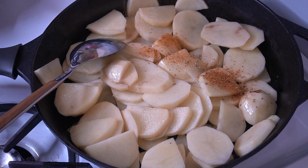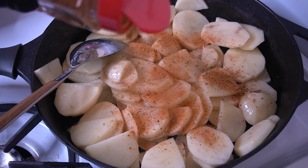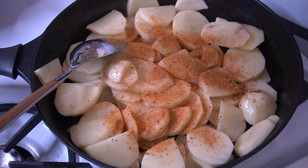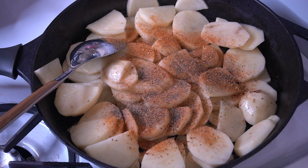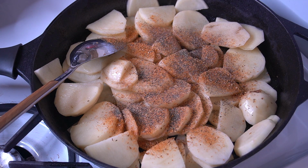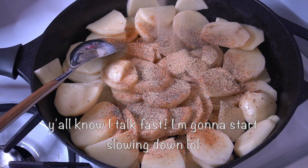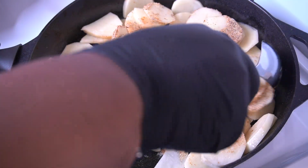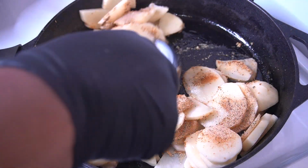Now, today for my seasonings, I'm going in with some Cajun seasoning. I know that's my all-purpose seasoning. You can really honestly just go simple and traditional with just some salt and some pepper and some garlic powder. I grew up on that, and that's totally fine. But I decided to amp it up a little bit, so that's why I went in with that Cajun seasoning. Then I'm going in with some pepper. I'm going in with a whole lot of garlic powder, just because I love that garlic flavor in these potatoes, y'all. But you can use fresh garlic.